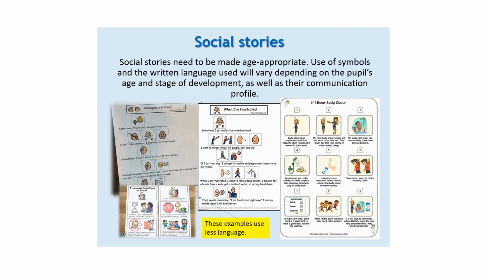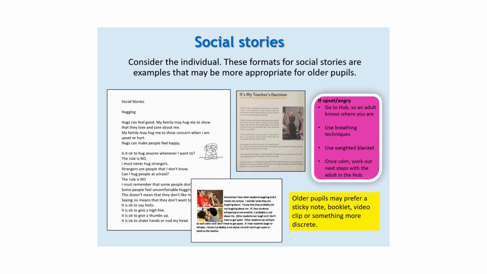Social stories need to be made age-appropriate. Use of symbols and the written language used will vary depending on the pupil's age and stage of development, as well as their communication profile. Consider the individual. These formats for social stories are examples that may be more appropriate for older pupils.